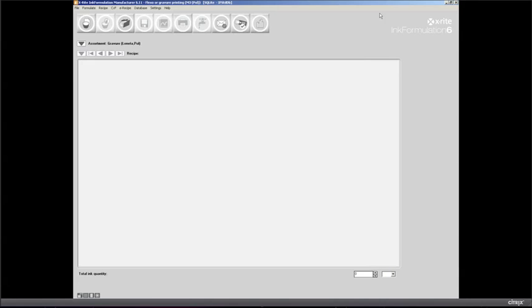So InkFormulation, once we start to work with it, and you see it on the screen, is quite easily structured. We have a menu on top, and we have big functional buttons, which somehow double what is written in the menu.